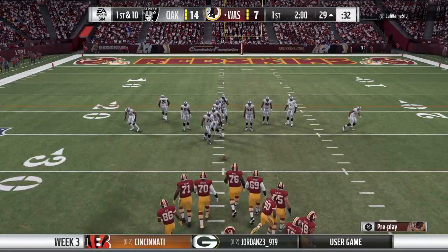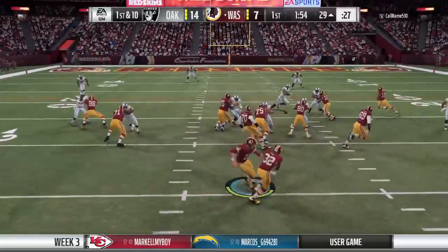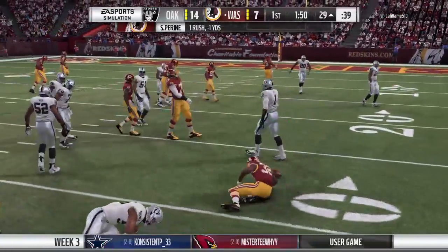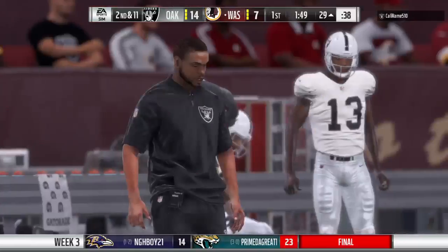At this stage of the game, the run-pass numbers are a little bit out of whack because most of their yardage has come through the air. But in a sense, that just sets things up for big runs like that because the defense might be a little bit off balance. They pick up another first down with that run. And this time the yards won't come so easy as they'll, in fact, tackle him behind the line.